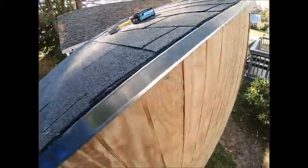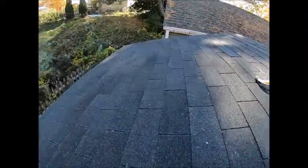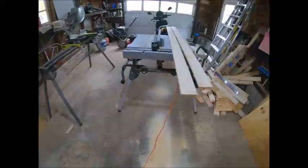Felt paper underneath, drip edge. So yeah, hard part's over with. All I really have left is to build some doors.